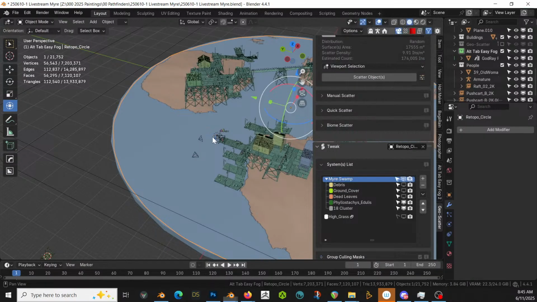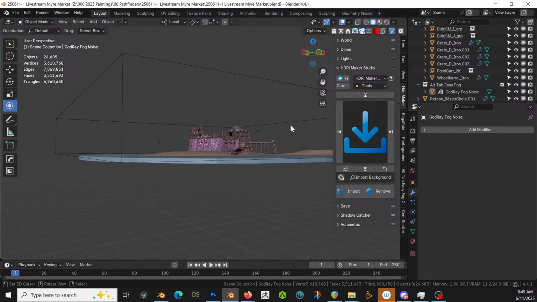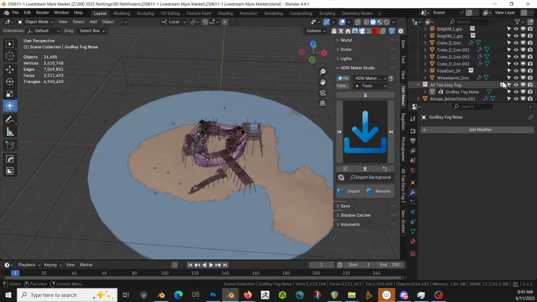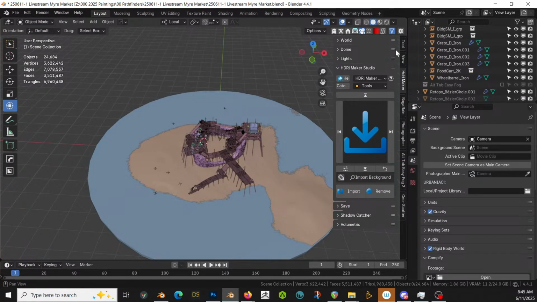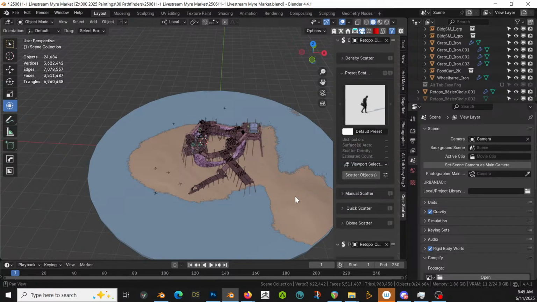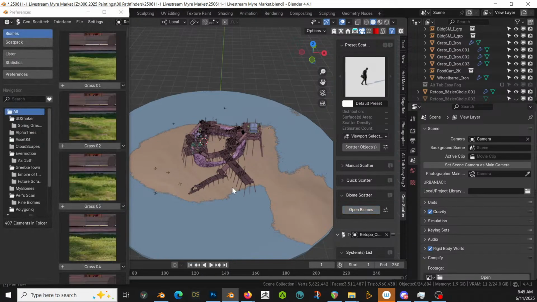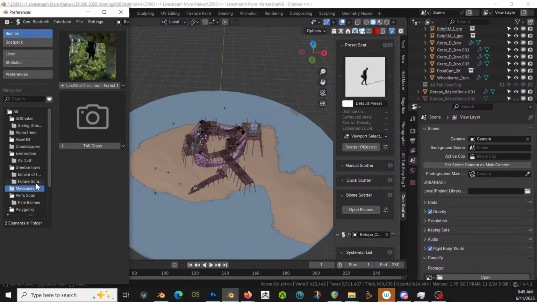Okay, let's see if we can find it now. I'm just going to turn off fog for right now, too. Geoscatter. Select the ground. Biome scatter. Open biomes. My biomes. No. Did it not refresh it?